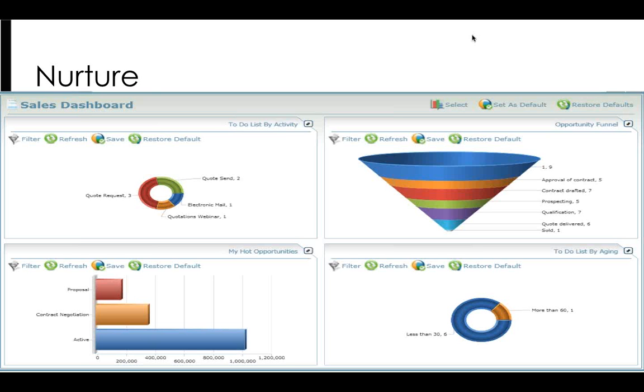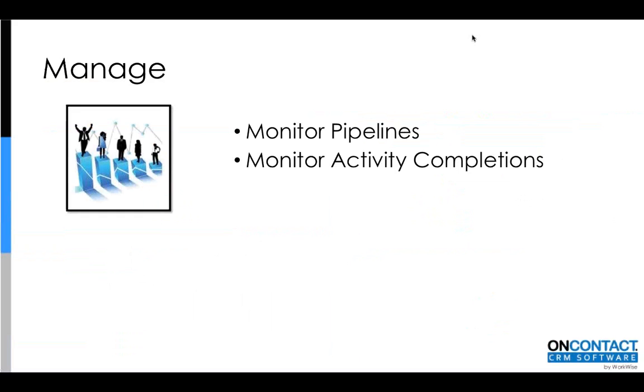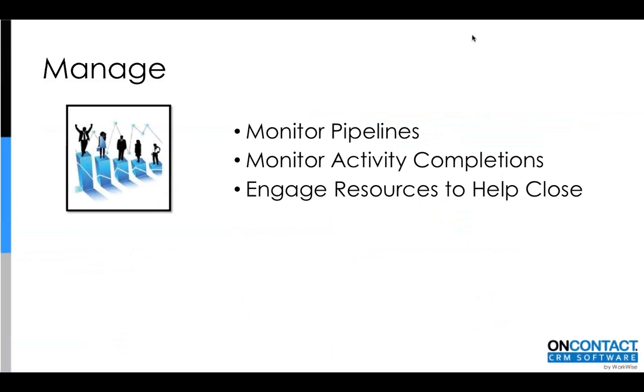But of course, dashboards. How are we doing in terms of our sales funnel? How many prospects do we have in various stages of results? What are the hottest opportunities I've got, and what stages are they in? The ability to, from a 30,000-foot view, keep tabs on what's going on with our sales process. And as we then close that business, we have the ability to manage pipeline and manage activity completions. If I'm setting myself up to do follow-ups, how effective am I at accomplishing those follow-ups?